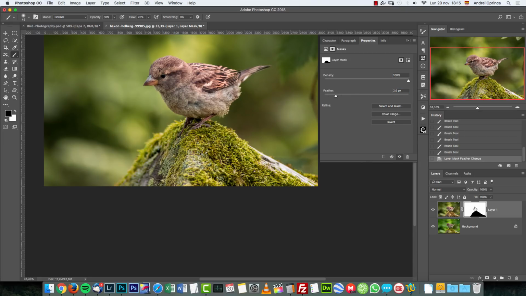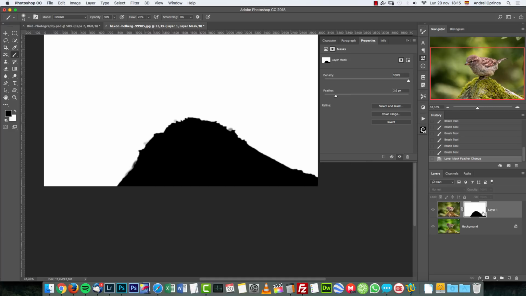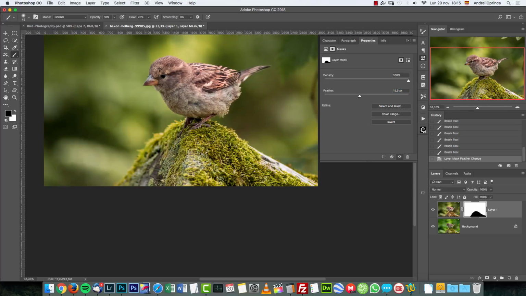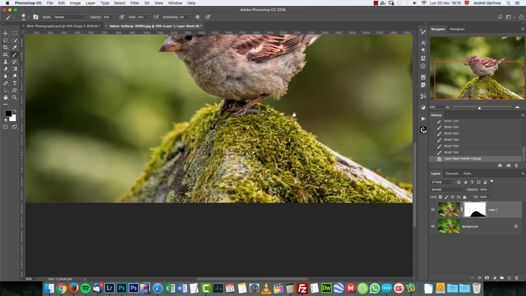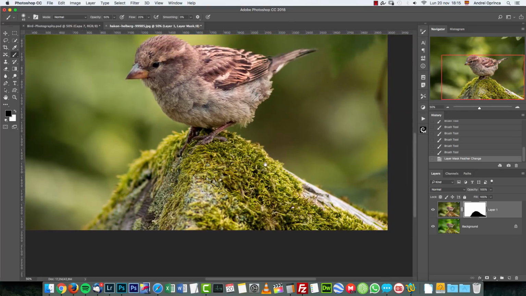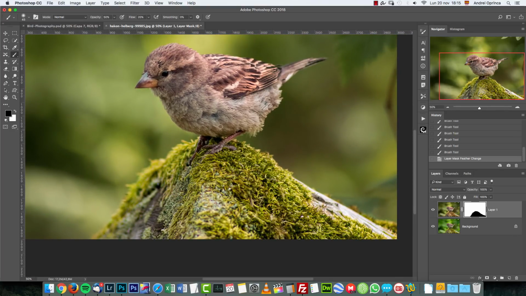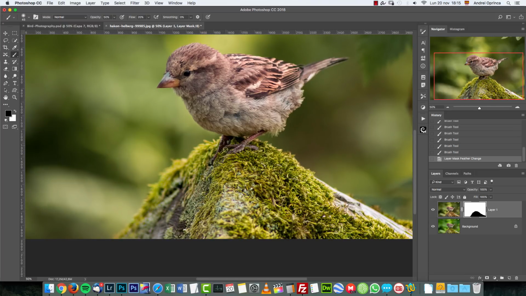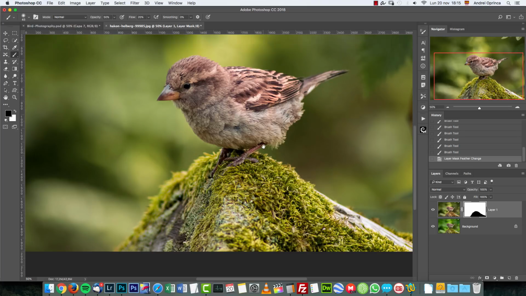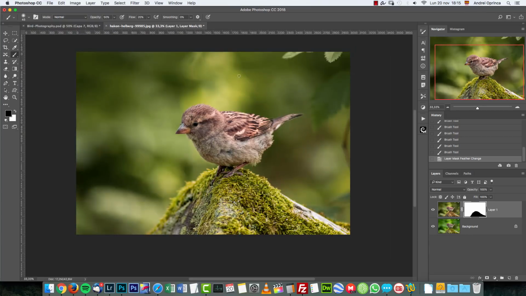What this does is, I'm going to put the layer mask on full screen by pressing Alt and clicking on the layer mask itself. If you increase the feather, what you do is soften the layer mask, and that's going to blend the edges here a lot better. Most likely your edges will be blurred as well if you take bird photography, because usually this is done with zoom lenses, and this compresses the background a lot, and that's why you get these blurry backgrounds.